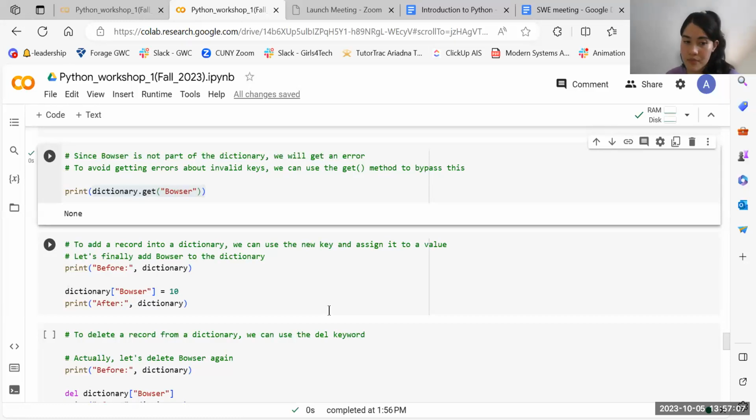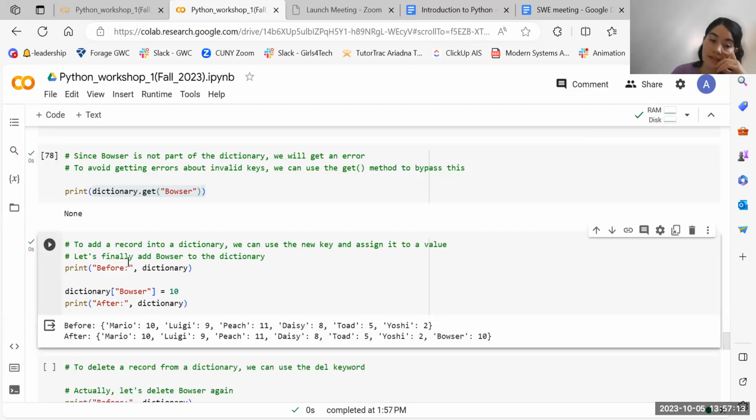To add a record into a dictionary, we can use the new key and assign it a value. Let's finally add Bowser to the dictionary. Let's run this. This is my before dictionary. Now I am trying to add Bowser. And as we can see, Bowser is added at the end of the list and it has a value of 10.